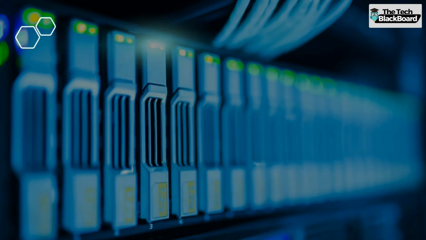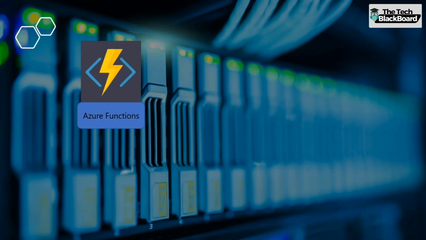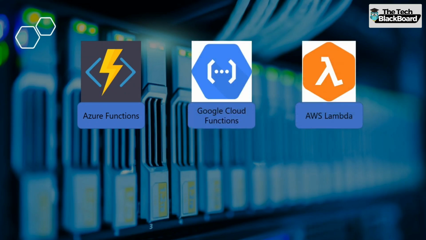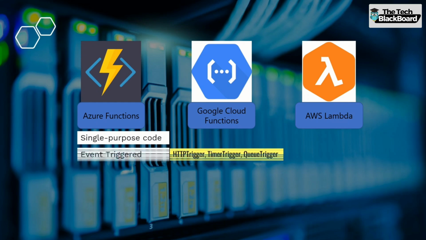Before moving ahead, let me give you some examples of serverless so that you have something to relate the concept with. From the Microsoft Azure stack, we have Azure Functions. The Google counterpart is Google Cloud Functions. And from Amazon, we have AWS Lambda. So basically, you write simple and normally single-purpose code in the language you love, which is attached to a certain event. Cloud functions are triggered when an event being watched is fired. Your code executes in a fully managed environment.